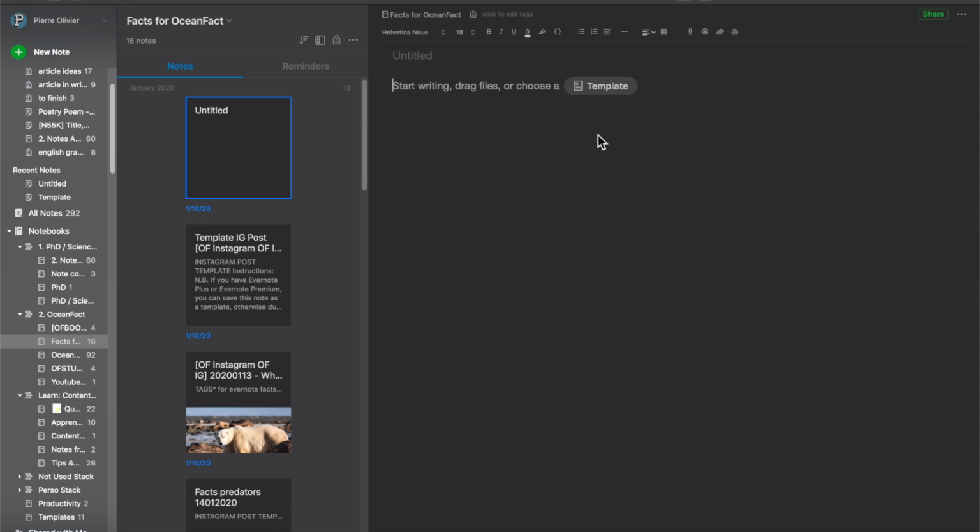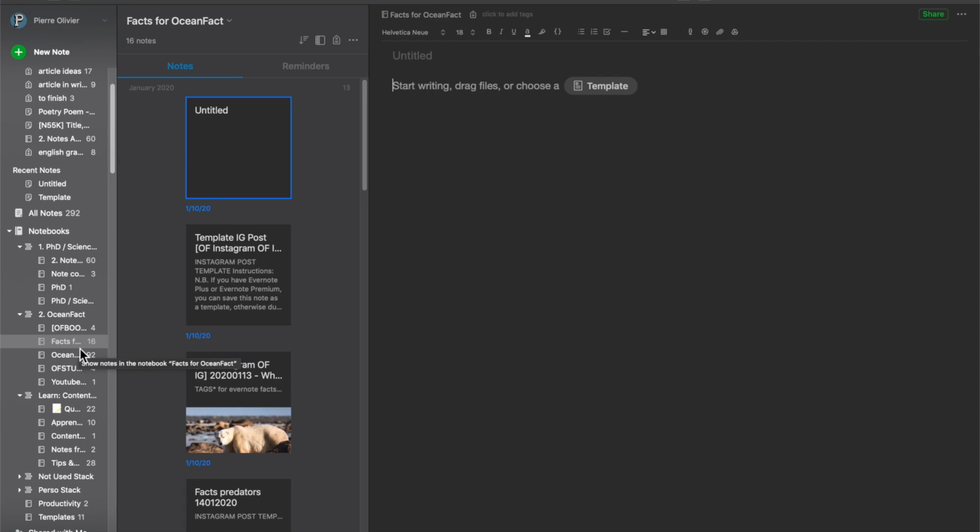It's not necessarily the tool you want to use or you have to use, but you need to find a tool that has at least three main features. It needs to be able to gather all the pieces of information in one place according to large topics. So that's what is done with a notebook. A notebook is simply a binder.